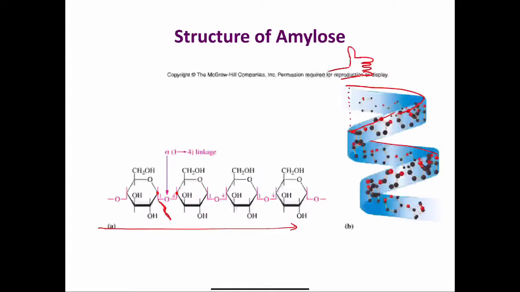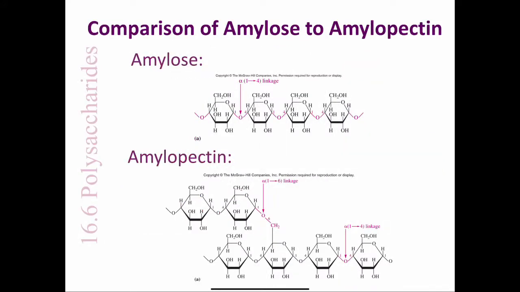So what's the take-home message for amylose? Amylose is a polysaccharide formed from alpha-D-glucose, and the linkages are alpha 1,4. Amylose makes up about 20% of starch. Now we compare the structure of amylose, shown here in a more accurate representation because it doesn't have that little angle. Again, we have our alpha 1,4 linkage.